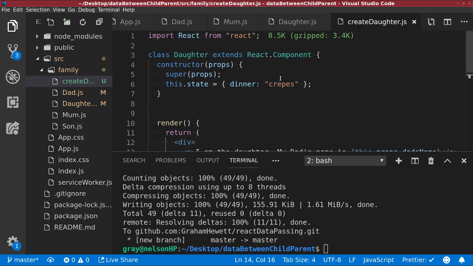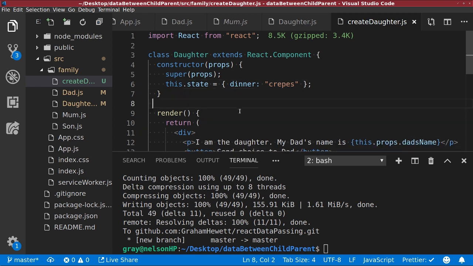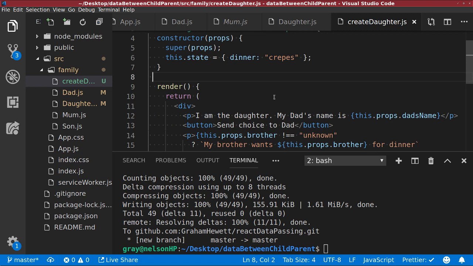So I've declared some information inside of my child component, inside of my daughter. She wants pancakes, she wants crepes, because we didn't get any the other day, so she wants them now. And we essentially want to send that information back up to the dad so that he can prepare some pancakes for her, yeah?